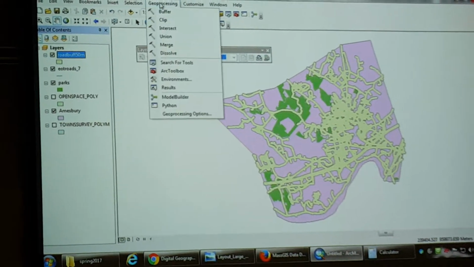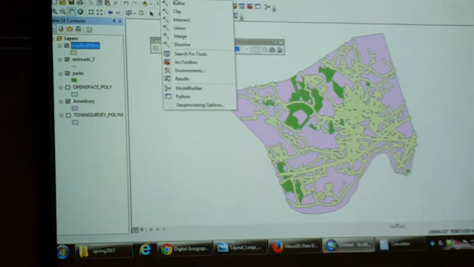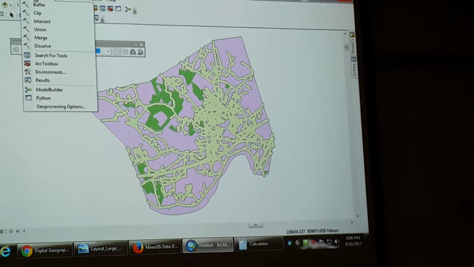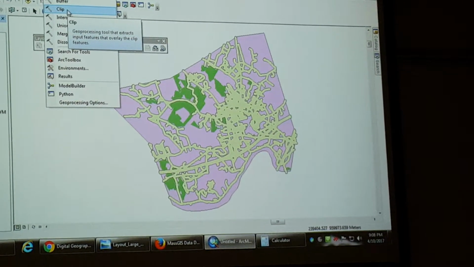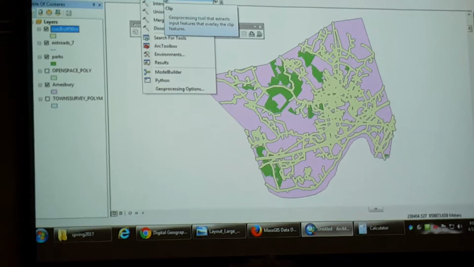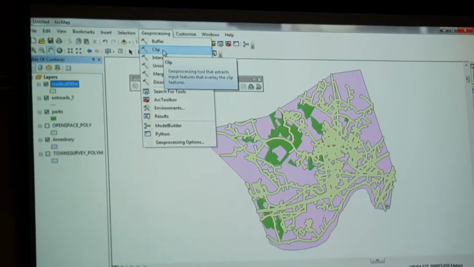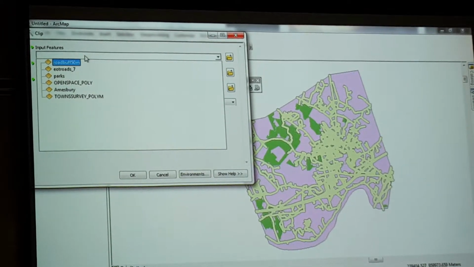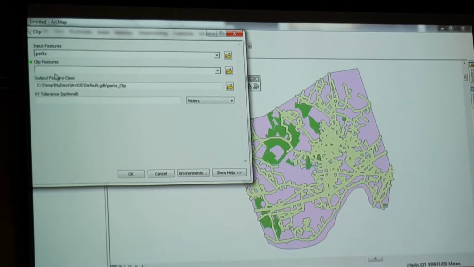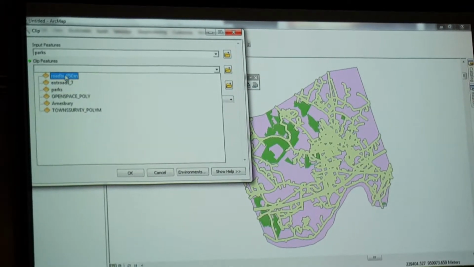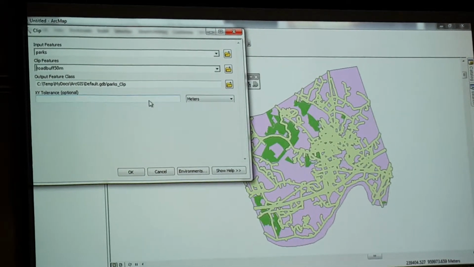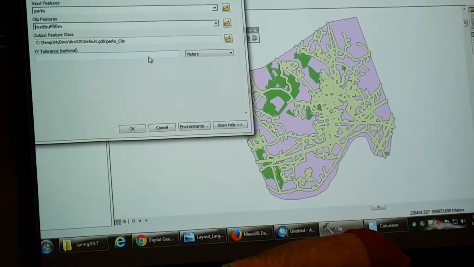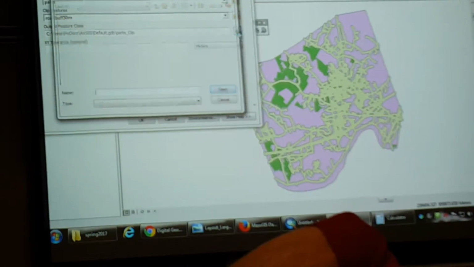So then we'd be using, again, a geoprocessing function. In this case, what we do is we clip, or we could do intersect, but we only want the pieces of the open space. We don't really care about the road buffer itself. So we would be clipping the parks or the open space, and we'd be using this road buffer as the clip cookie cutter, and this will carve out or punch out those pieces of the park that fall within the buffer, and it'll create a new layer, right?